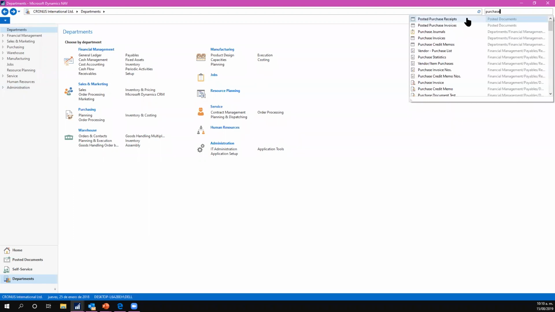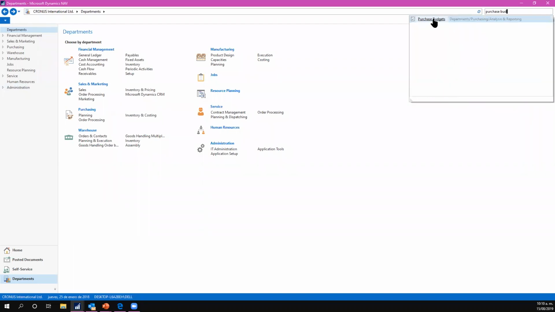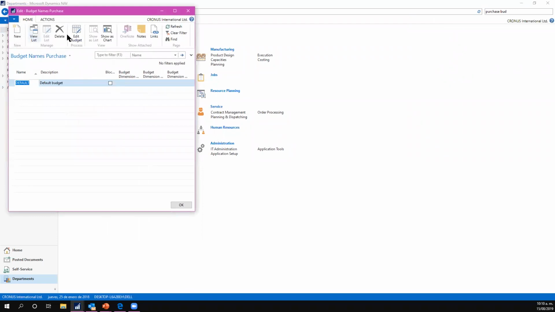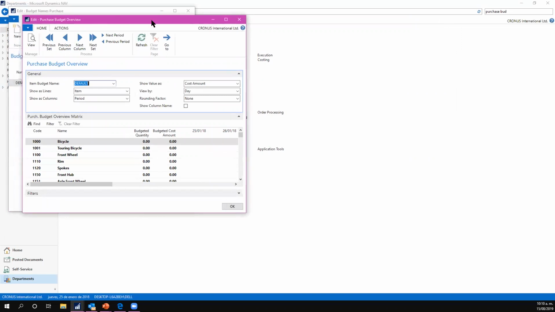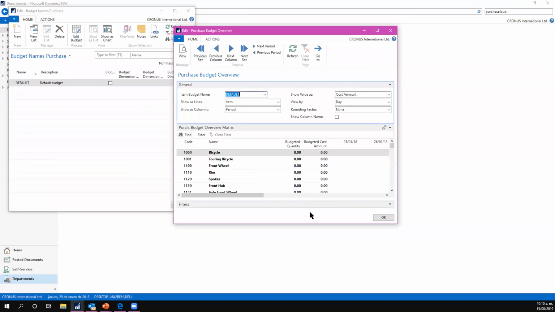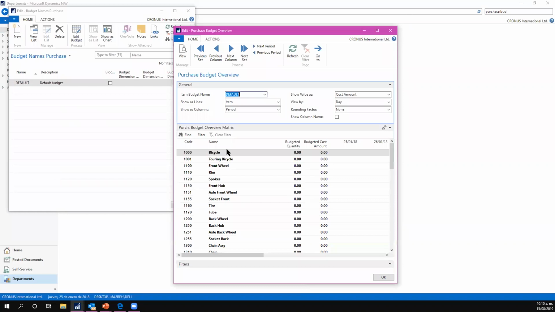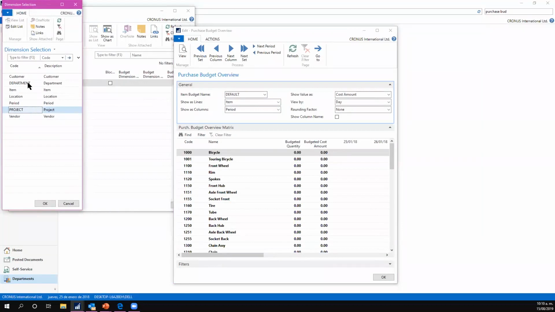Let me show you another type of budget just to finalize this meeting. Please, if anybody else has doubts, let me know. Just to finalize, we also have purchase budgets. We can control your expenses by having this criteria. We have it by item. You can prepare it by location, which is very good, or even by vendor. Why not?